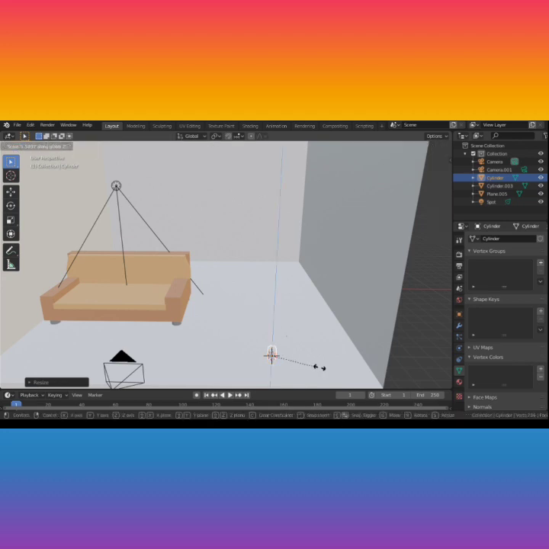Then I'm going to scale it along the Z. About right there. Should be good. It might not be, but let's find out. It's not. Okay. Scale it a little more. We want our lamp to be significantly taller than our couch. So about right there.